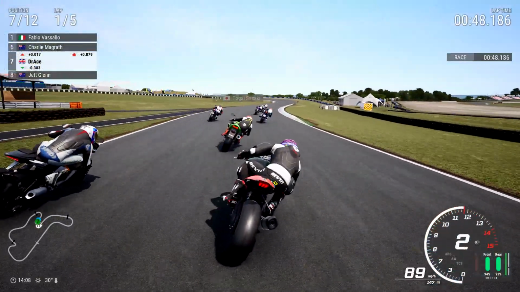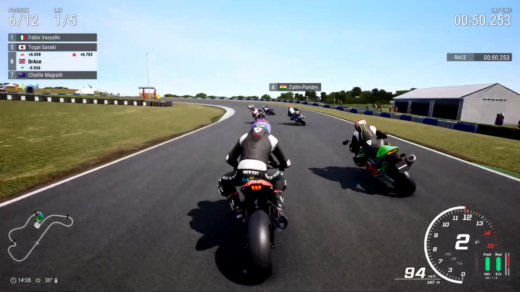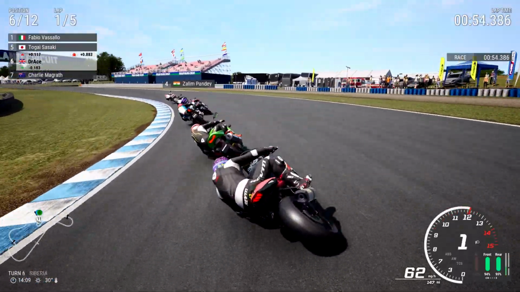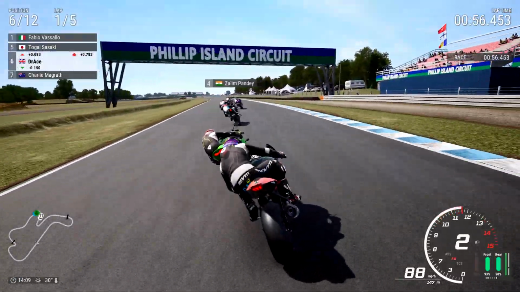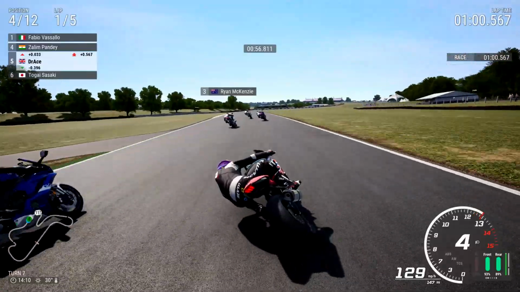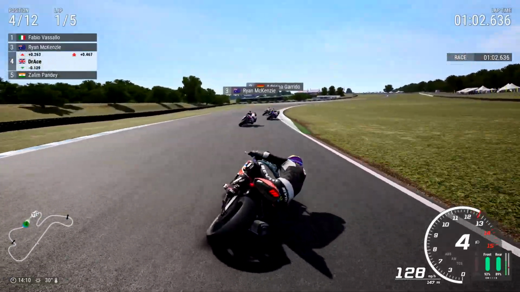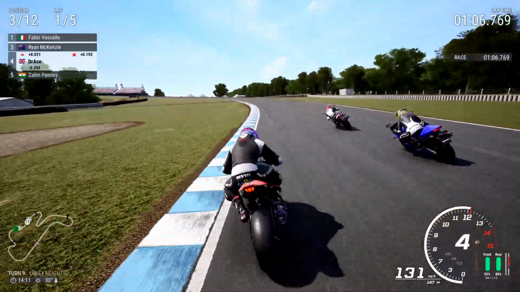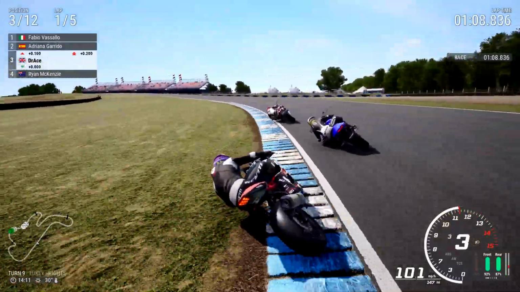Potentially up into turn 10 we'll be in the lead, I should imagine. I do love Phillip Island. I think Phillip Island is an incredible track. Definitely one of my favourites to play in MotoGP, and definitely in Ride 4. It feels so good, so natural, so smooth. And I think I've said before, and I'll say it again, I love fast-flowing corners, and look at us getting over the inside, up into turn 9 for Lukey Heights.